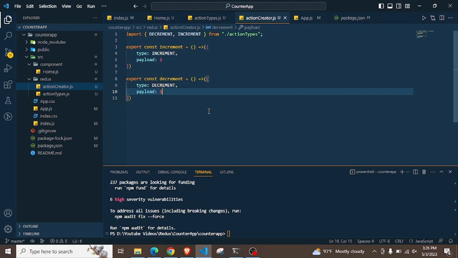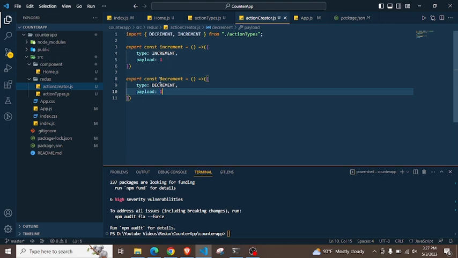An action object typically has two properties: one is type, another is payload. The type property describes the type of action that is being performed, and the payload property contains any data that is associated with the action.